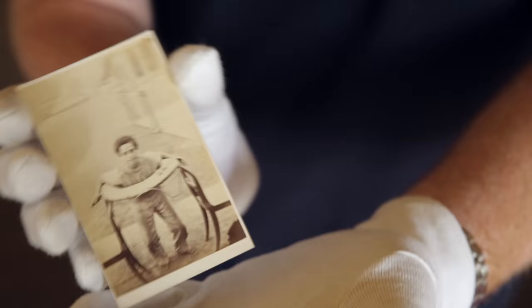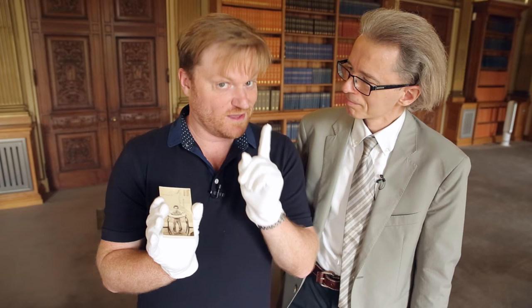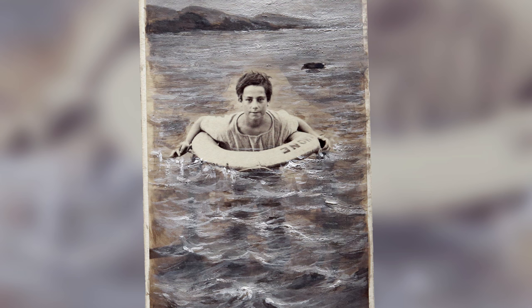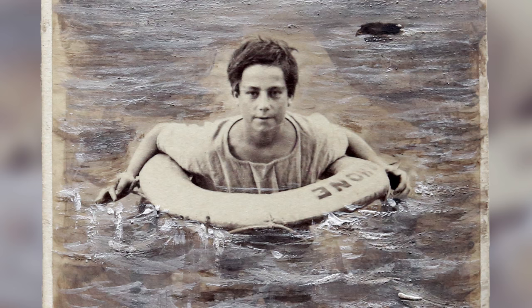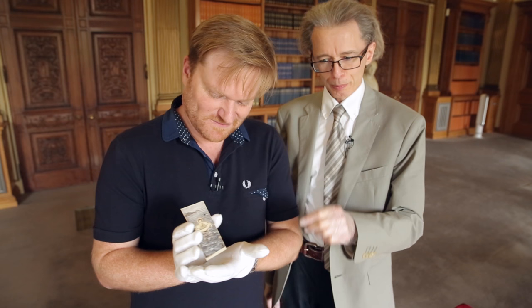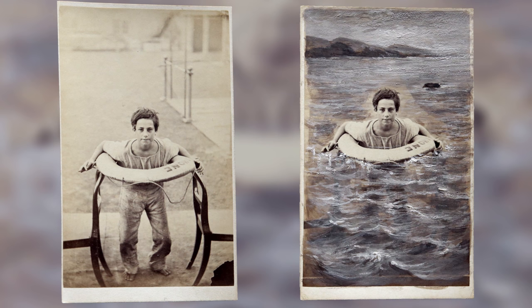Here's a portrait — they've put him in a life ring, propped up between two chairs. But there's more: the next picture has had a bit of watercolour added over the top — that was the Photoshop of the day. Henry James has taken his original posed photograph and painted a maritime scene over it, so you see the young lad floating off after being thrown from the Roan, drifting to an island to be rescued.